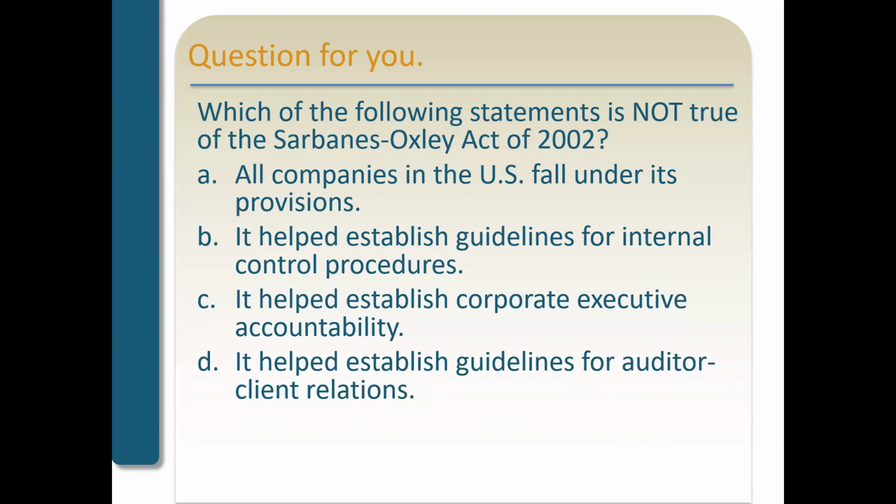So we'll start with our first question of the day. Which of the following statements is not true of the Sarbanes-Oxley Act? A, all companies in the US fall under its provisions. B, it helped establish guidelines for internal control procedures. C, it helped establish corporate executive accountability. Or D, it helped establish guidelines for auditor-client relationships.